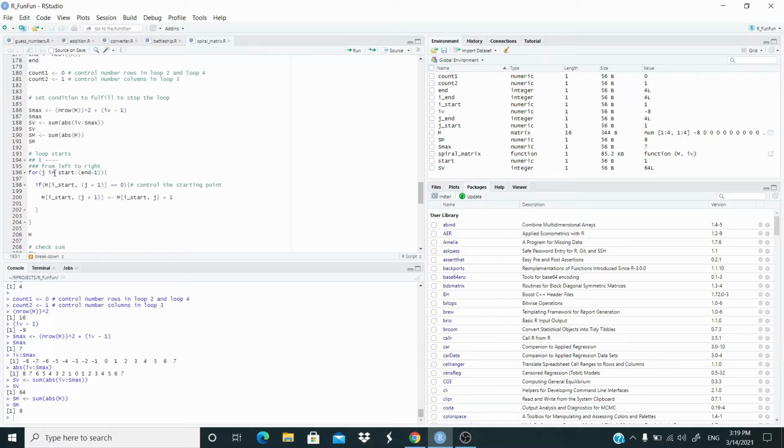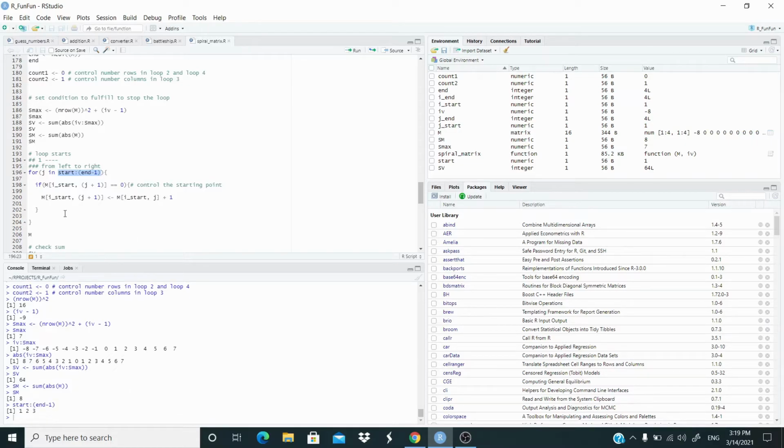So for j in start colon, and -1, this is the sequence basically. Let's see the numbers. For j in 1, 2, and 3, I have this check here, but I will explain it when we run the first loop for the second time. This code is implemented.